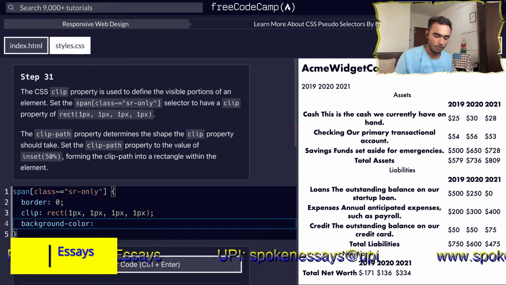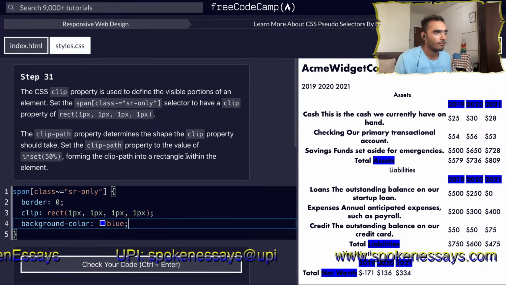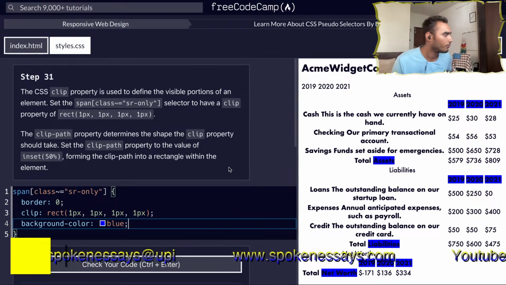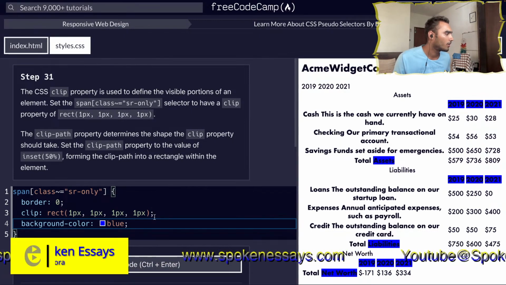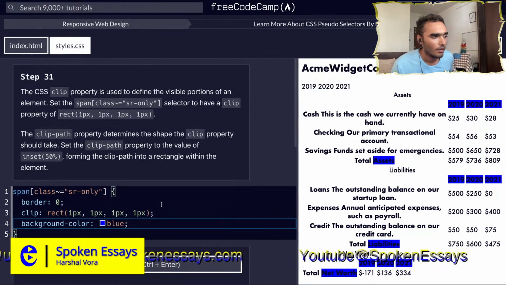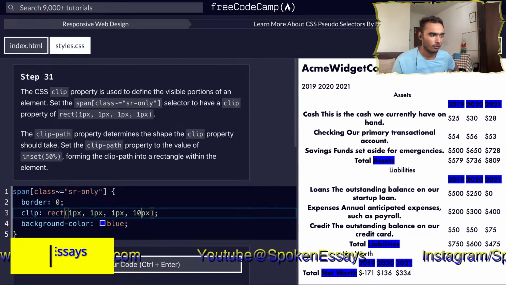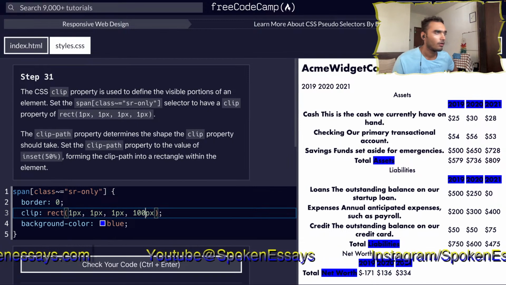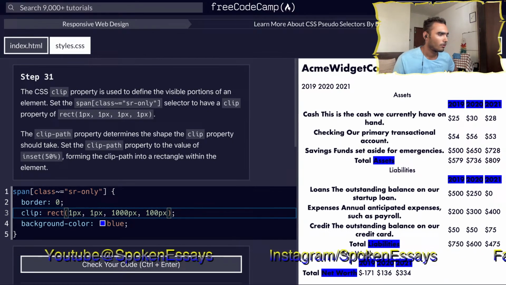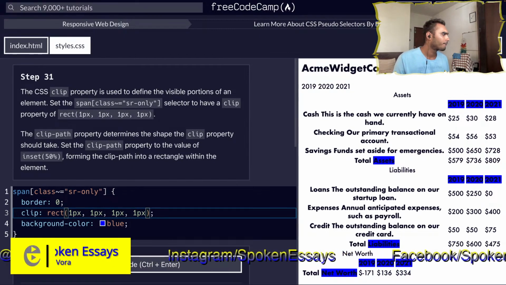Color blue again. I see. Yeah, we have highlighted every class with जहाँ पे भी SR only यूज़ किया है. So इन सब पे जो हम डाल रहे हैं, जो अप्लाई कर रहे हैं, वो सब इस पे होगा अप्लाई. Okay, इन सब पे. Make sense. इसको मैं 10 कर दूँ तो क्या होगा? No change, still no change. Nope, nothing. देखते हैं आगे क्या दिखाता है, क्या करता है.